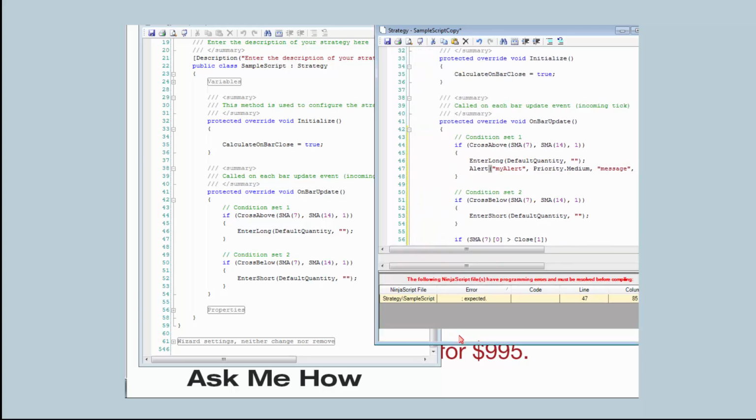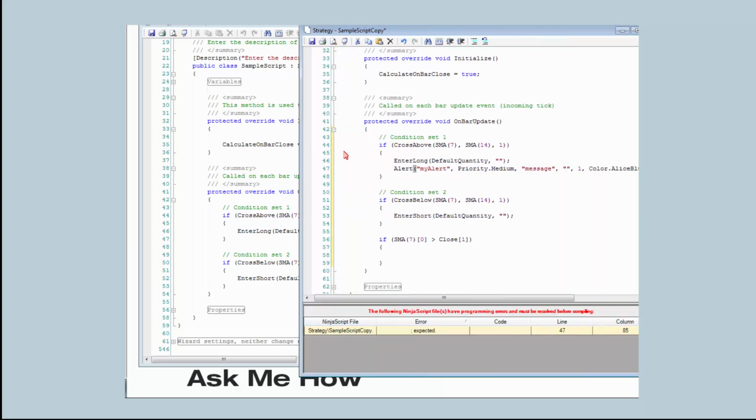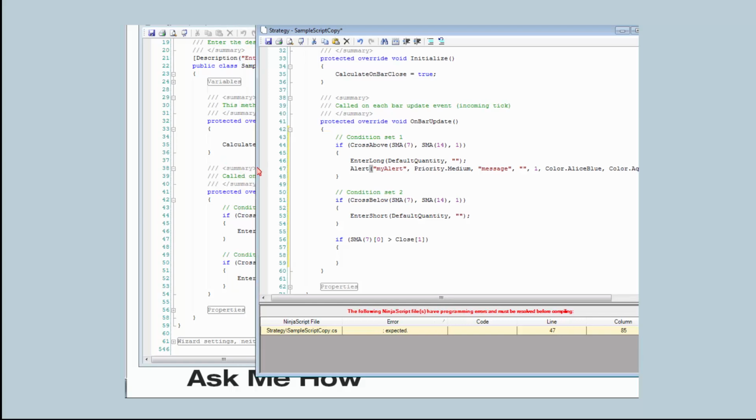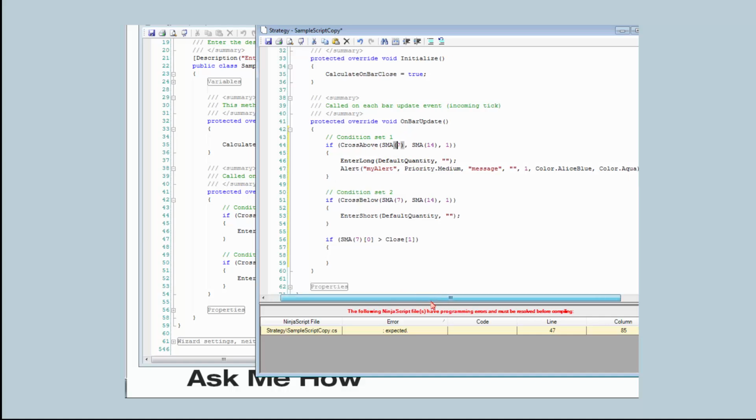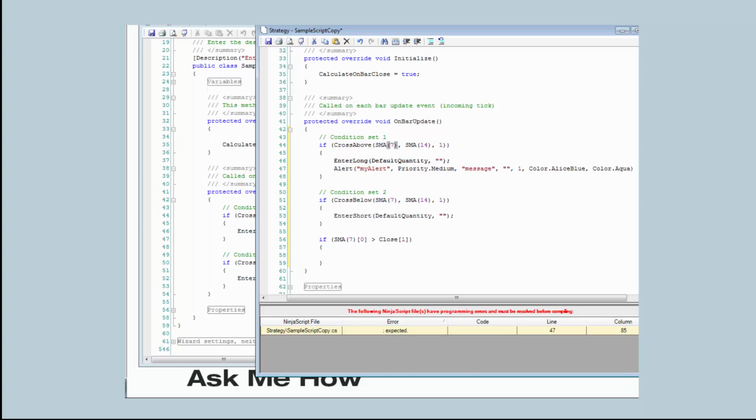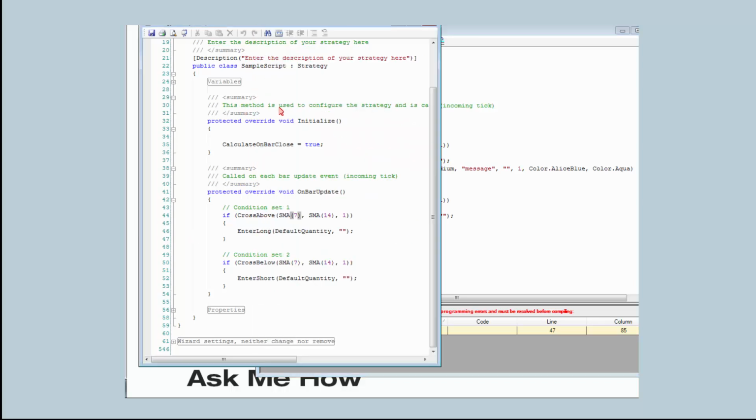So we have an error message, and this error message is in the sample script copy script. Now what happens if I am in another script and there's an error somewhere else? Is it possible to find where that error is?